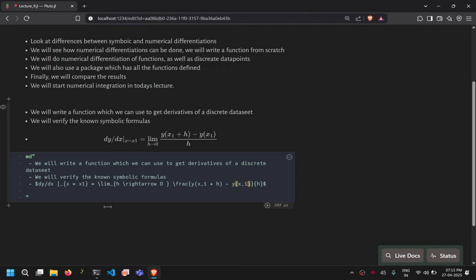Okay, so this is the formula. So let me format this part also.